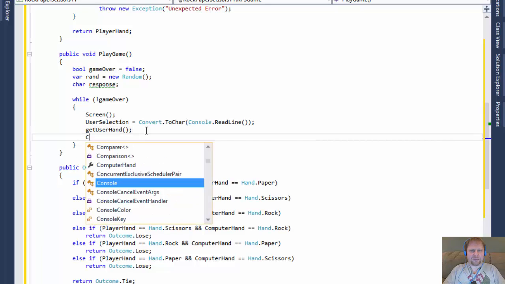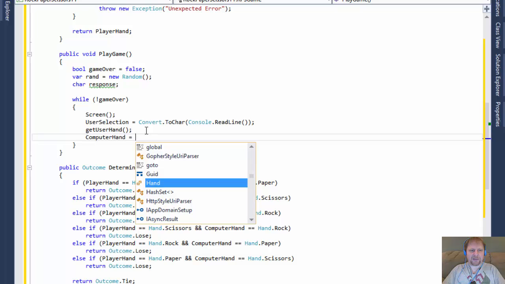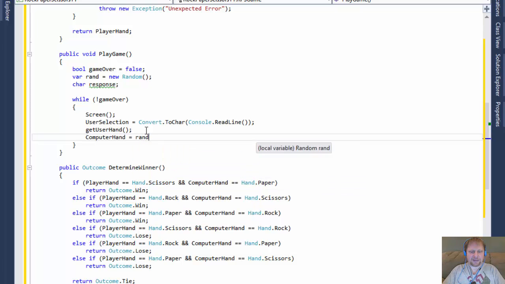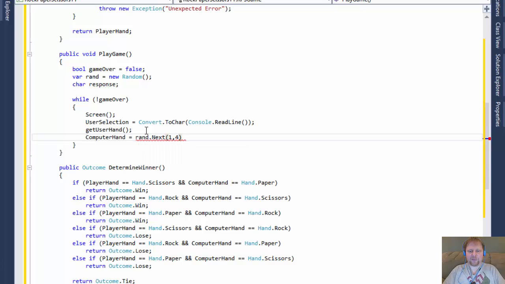And now we also need the computer hand, which will simply equal Random.Next, and we'll start with 1, and the maximum is 3. This is the exclusive value. In other words, 4 is not included. It's only 1 through 3.